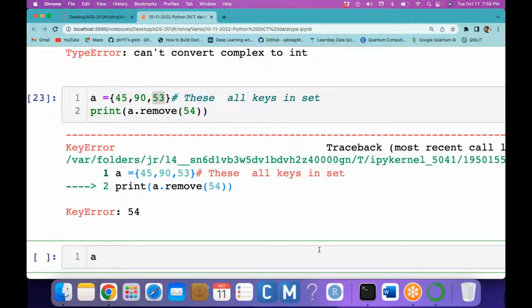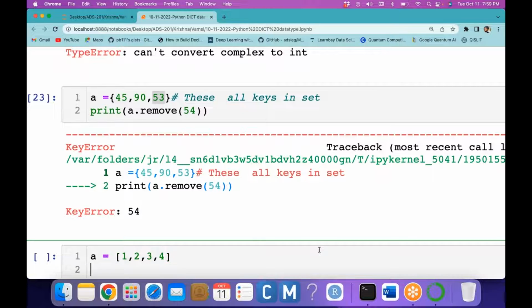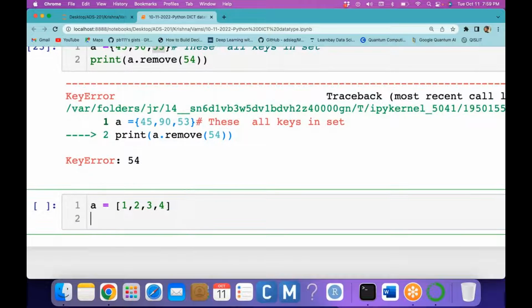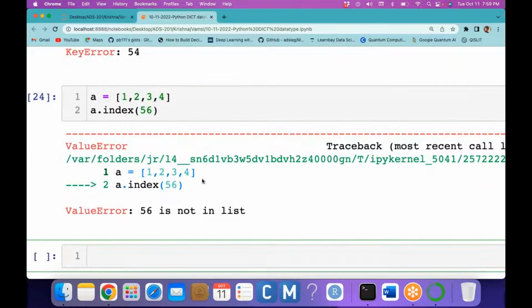For example, we can try this. This is the list data type, and each element has its own index. Now a dot index of 56. Is 56 available here? No, sir.